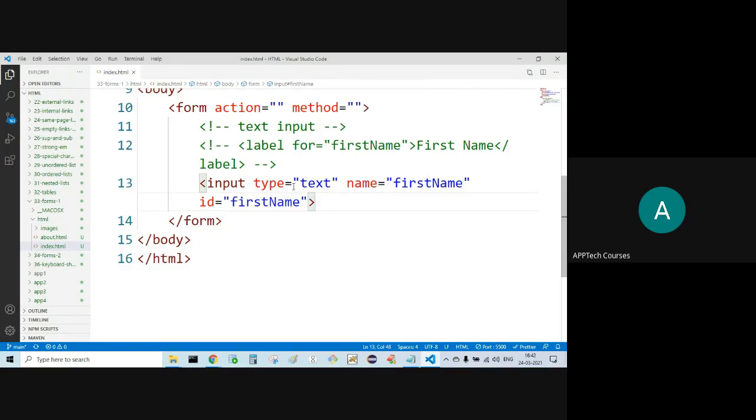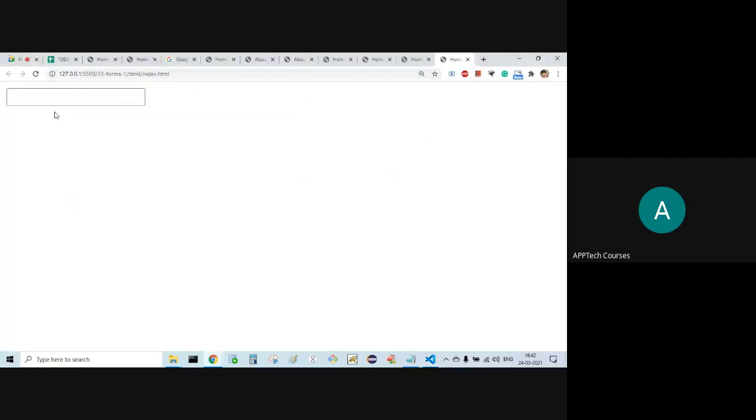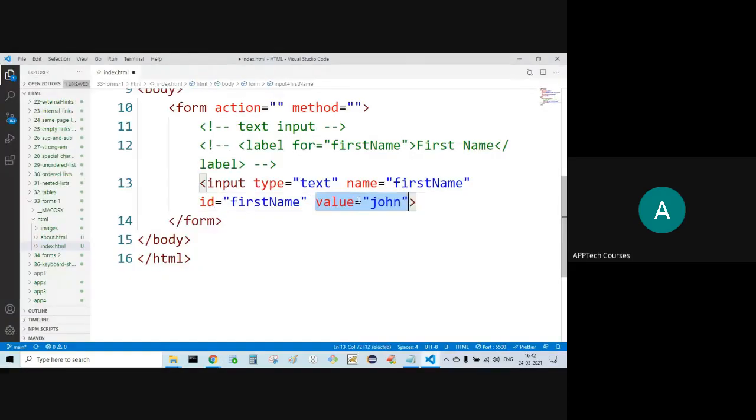Now, I don't have anything, simply one input box. It is the text type of input. Now, if I say value is equal to John, that means one value will be visible.